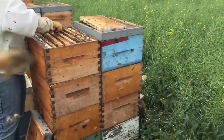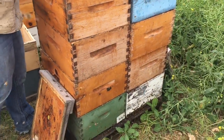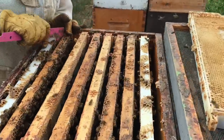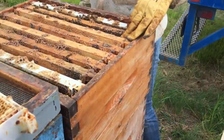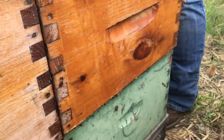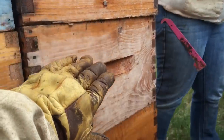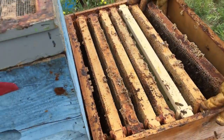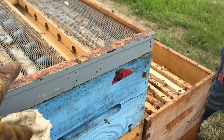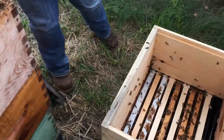We're setting up another builder. We've chosen this hive to make our cells for the summer. We're simply going to shake all the bees from the top boxes — shaking the production out of it. The excluder is here so we know the queen's down below. We're going to shake all these bulk bees into our builder, and if we don't think that's enough bees, we'll take from the neighboring hive too. We're going to make sure there's lots of bees in here, lots of young bees, to make our cells.